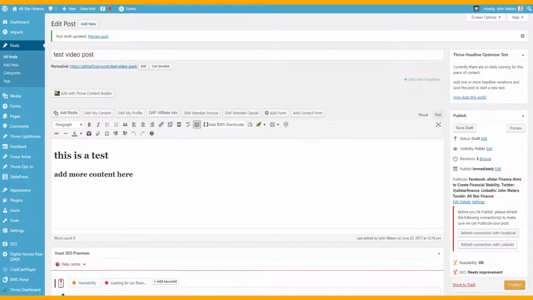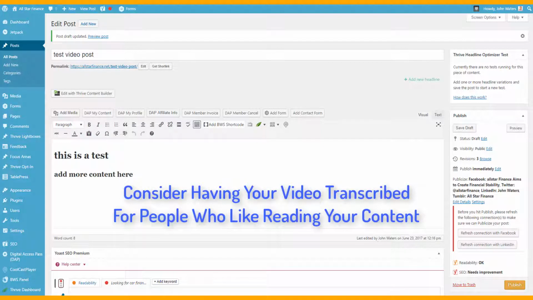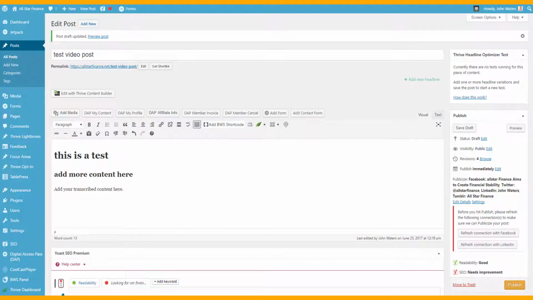When you've completed your video post, it is a good idea to take that information and have it transcribed that can sit below your video for those viewers who actually like to read your content. And in the event that you want to add more than one video to your post, it would probably be better to create individual posts so that you're not overloading your post.